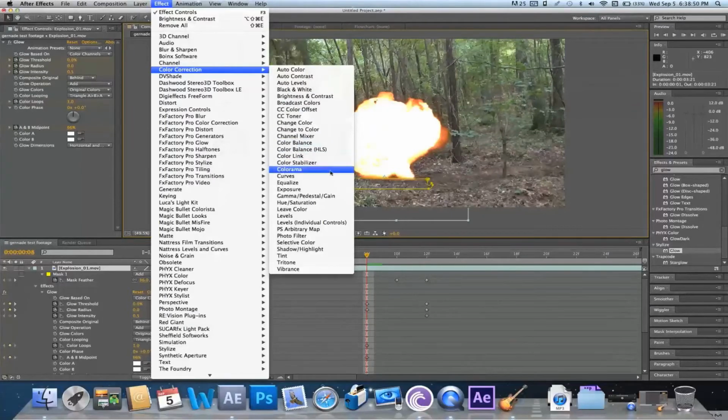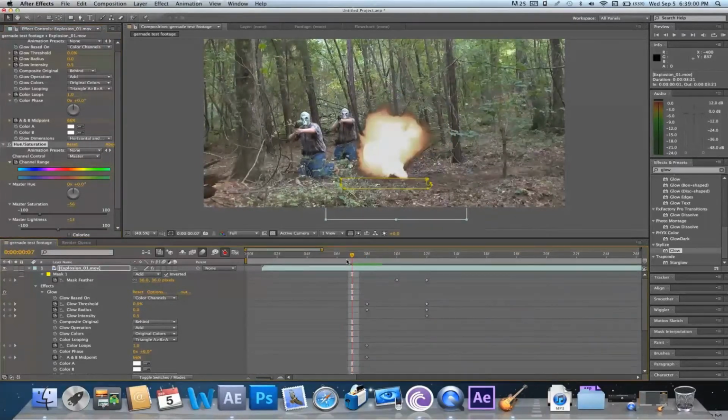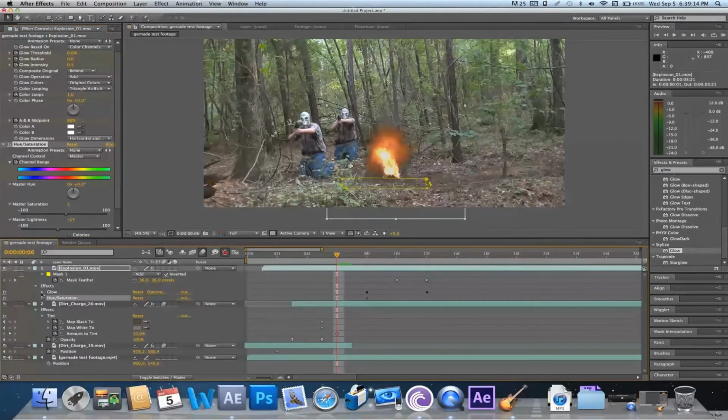Let's see what would be good for this. Maybe hue and saturation, and lower the saturation at the beginning, and the lightness right about there. I don't want the saturation to be too low, but I don't want it to be too bright either. Right about that looks good.